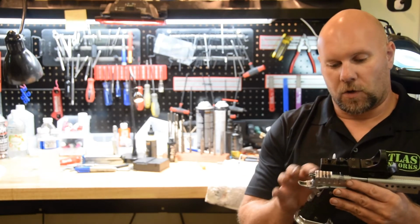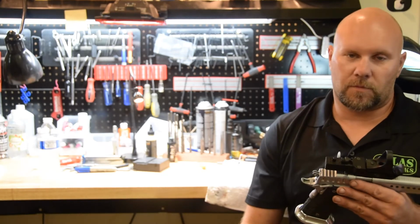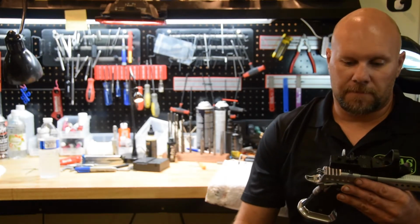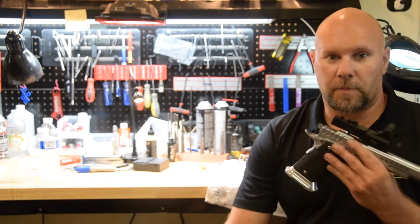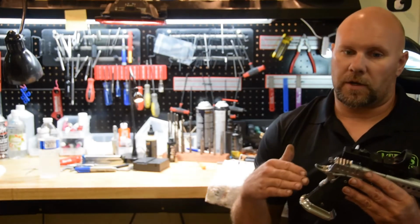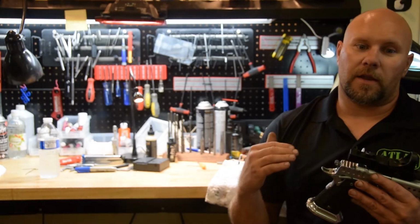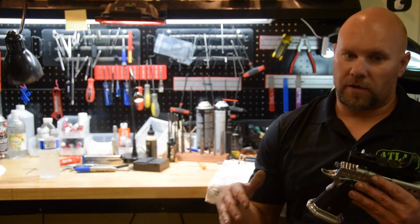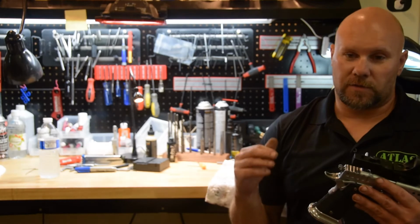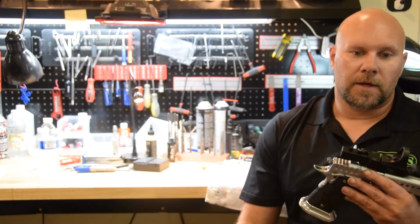The gun didn't close properly. The front end of the gun wasn't clearanced right. I mean, just a boatload of work to make the gun work right. This gun was only a year old, and the guy he bought it from swore it ran and ran and ran. So the key with open guns is your best bet is to buy an open gun from a guy at a regional club that you're in, and you know it works, and you've seen it run, and you've seen that the gun cycles properly.